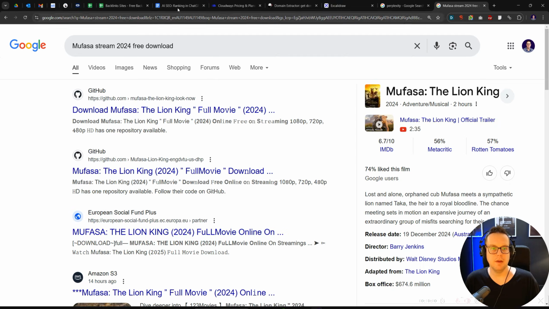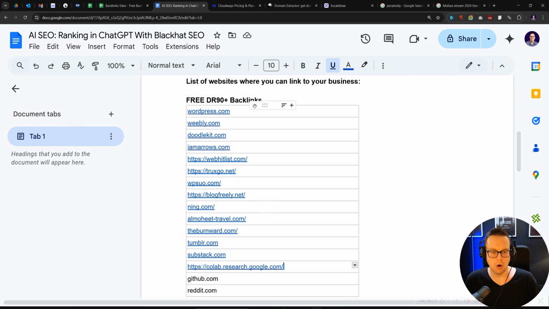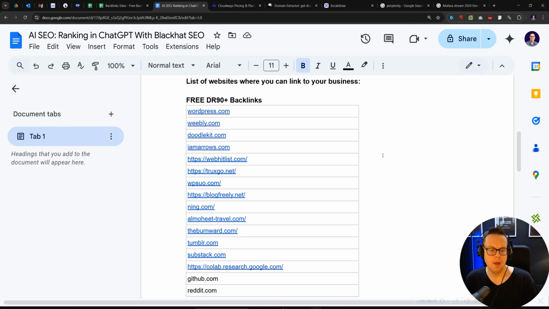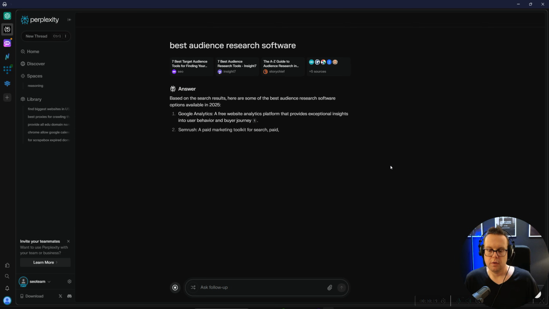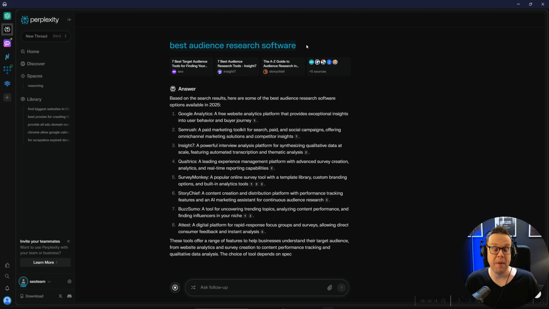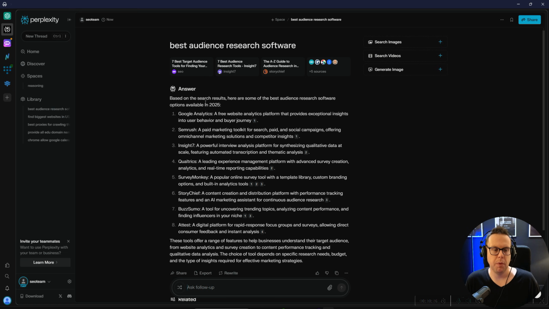That's why I wanted to give you these free websites where you can create your own basically backlinks and own narrative about your brand of what it is that you do and provide. And with that, I'm sure that you can make good progress when it comes to ranking in large language models such as ChatGPT and Perplexity. So these days, it's more important that you actually rank in Bing search as well, because what Perplexity and ChatGPT use in the background when the user selects the search feature is Bing search results.